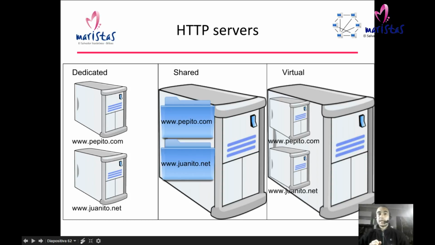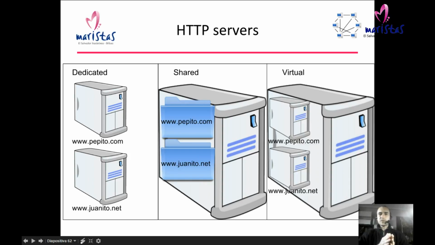So it is going to be cheaper, because the price of the physical computer is going to be shared among the different clients using it, but we are not going to be able to customize it, to configure everything that we might need, and we will not have the full power of that computer for us, because the processor, the memory, and all the resources inside that computer will be shared among the different web pages configured inside that server.